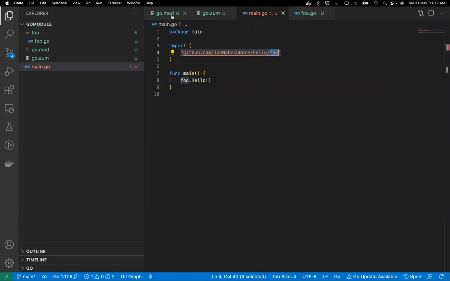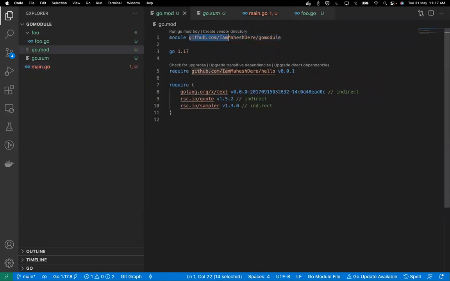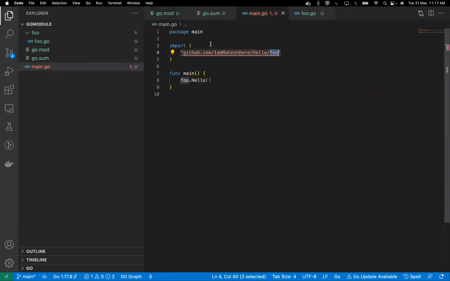Let's go to the package and just copy paste here. Add the go module path, then add the prefix relative path. Now you can see that our project is successfully built. In this way we can import the other packages where we require them when we are using go modules: the module path plus the relative path of the package we need to import.